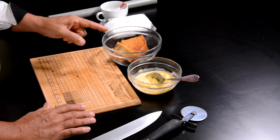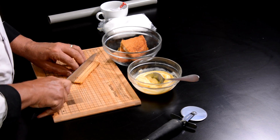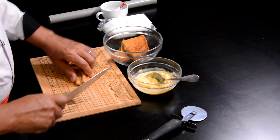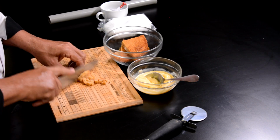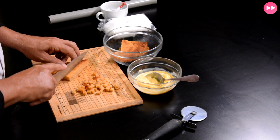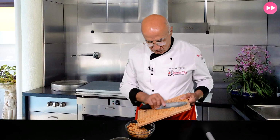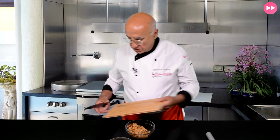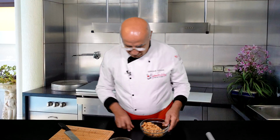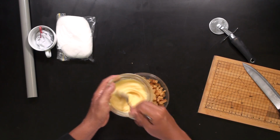So that's why I like to turn these sponge pieces into little cubes. Very easy. You don't have to really worry about how to do that. Just chop little pieces like this, all right? All right, so done. And then let's see how it looks.